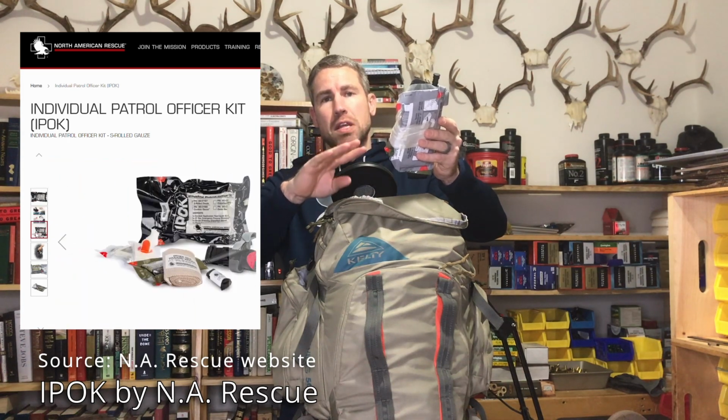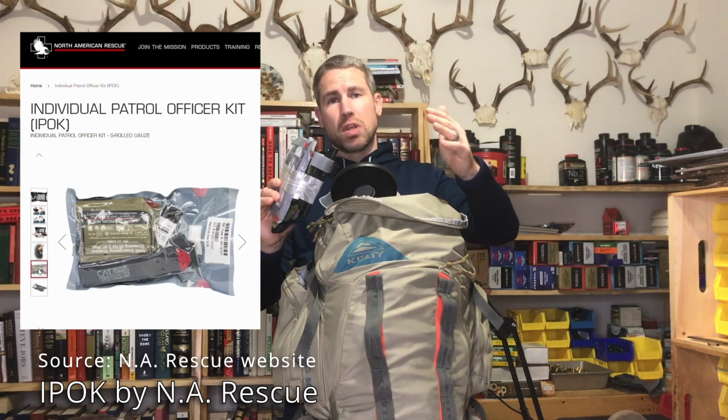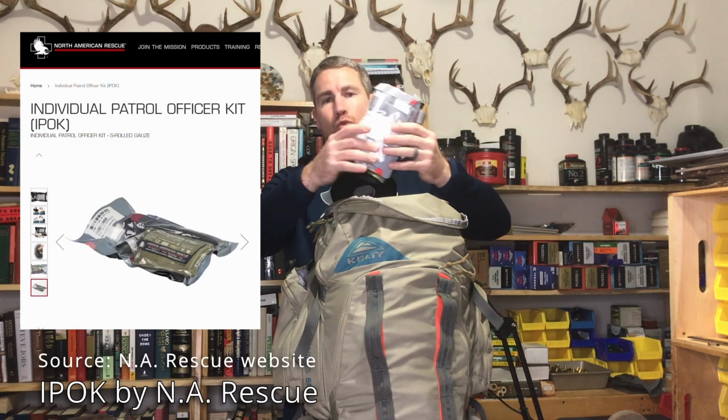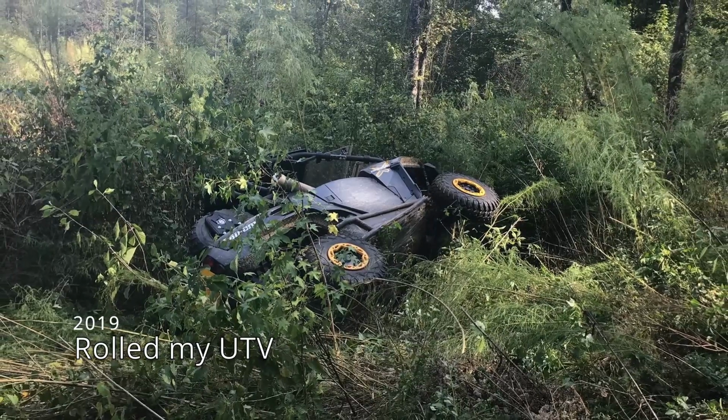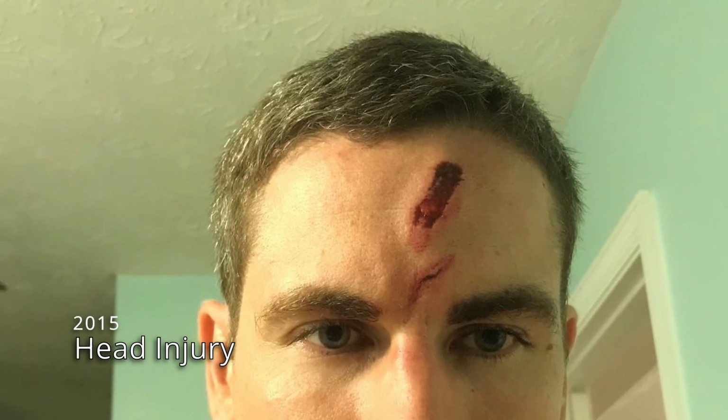Essentially, it's got everything you need to stop major bleeding if you run into that. For those of you that are shooting, hunting, or hiking, that's really important to have. Plus, this could come in handy if you ever encounter a car wreck or if you're in one yourself, so it's good to have stuff like this in your vehicle. Even if you're not an avid outdoorsman or someone that's outside all of the time or doing a lot of sports, I recommend that you have some sort of bag in your vehicle with the things you might need in case of an emergency. Medical is one of the more important ones.